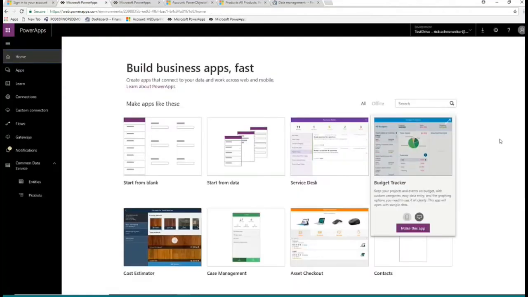Okay, back to the main PowerApps site. So first, let's talk about entities. So the Common Data Service allows us to securely store and manage the data within a set of standard and custom entities. An entity is a set of fields that is used to store data similarly to a table within a database.